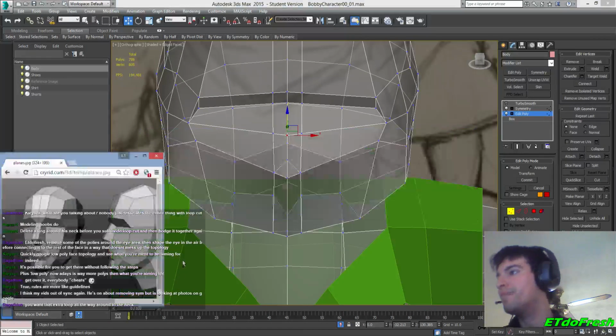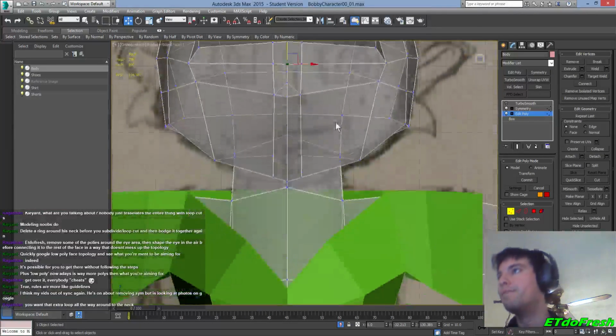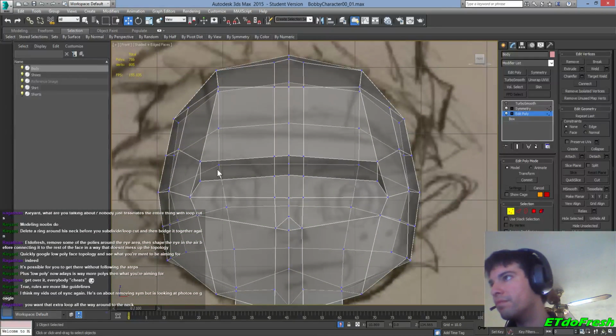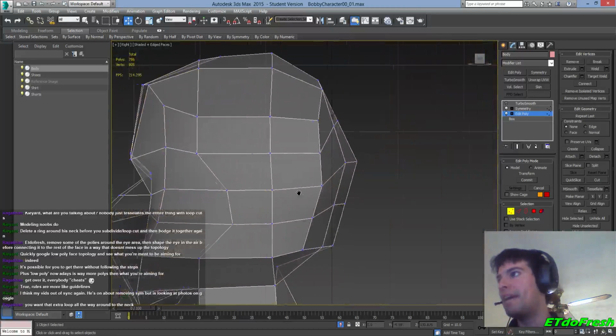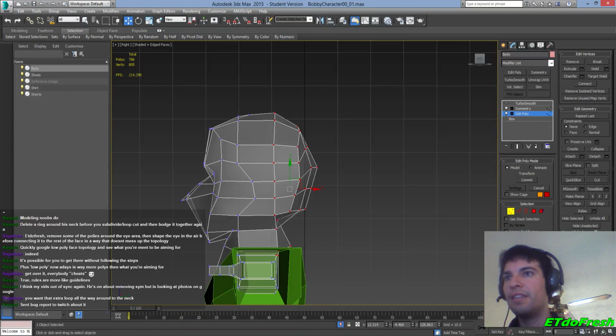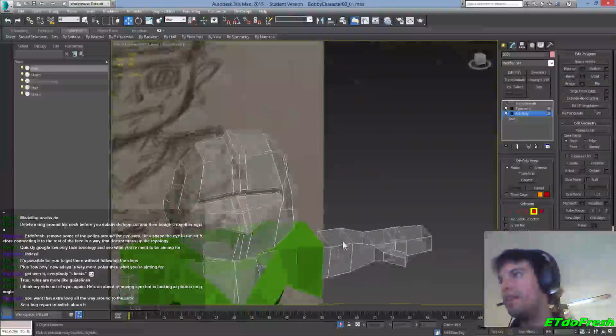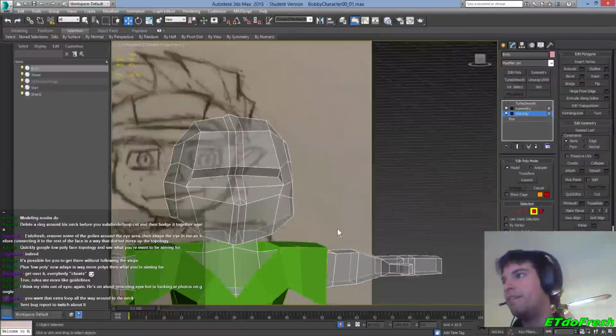Alright, looking back at the photo, his brow is thick and round, so let me do the thick and round part. And also what I'm going to do here is hide the back of his head, because I'm not working on that right now, and it's kind of getting in my way. So I'm going to take those vertices and hide select it. You know what, even better, I'm going to take these polygons and hide select it, just so I have a better thing to work with. Okay, I feel better with that.